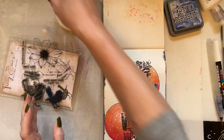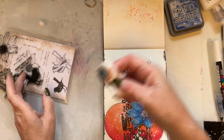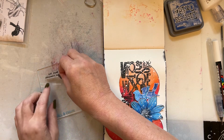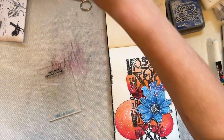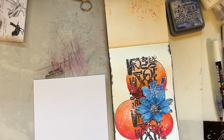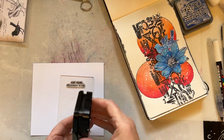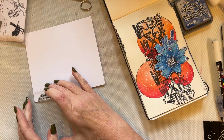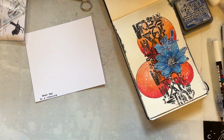Now, I've put oxide inks onto that stamp, so I now need to give that a clean, especially if I plan on going in with any VersaFine Clair inks. Each day is a treasure is what we're going to use, preferably on some cardstock. Nowhere in sight. Did we have any left on this? Not really. So we'll use another piece of cardstock. And do that: each day is a treasure. And then dump your stamp like I normally do, and then can't find it.